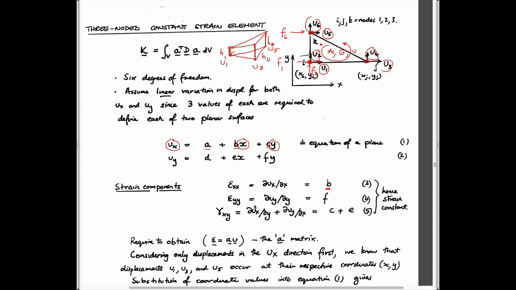If strain in the y direction is defined as displacement in the y direction and how it changes with y, this displacement gradient, then we can take a similar expression where instead of doing u1, u3, u5, it would be u2, u4, and u6, again for a different plane. It would be defined in terms of different values of these variables, and the derivative of this with respect to y is going to be this term here, f.